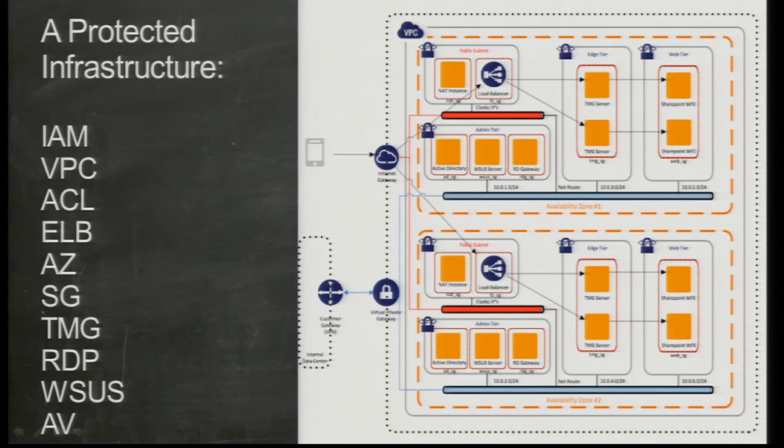There are instances protected by load balancers in public subnets, and move traffic through from there into edge servers running TMG and back to application servers like SharePoint. So this is a part of the design of the SharePoint architecture, the best practices for deployment of that. So this shows what it looks like when you deploy all of this infrastructure, including your Active Directory, including the TMG servers, all of that running on AWS.